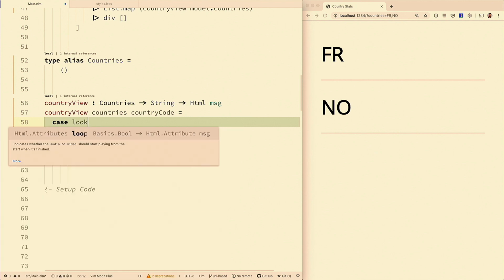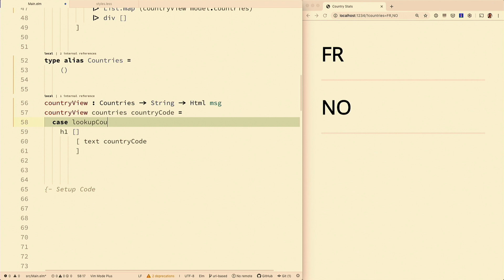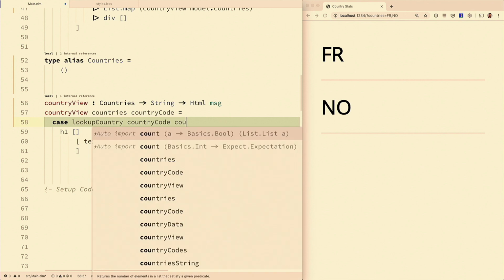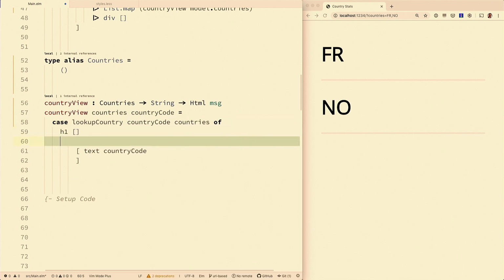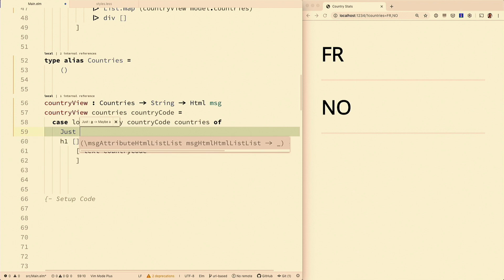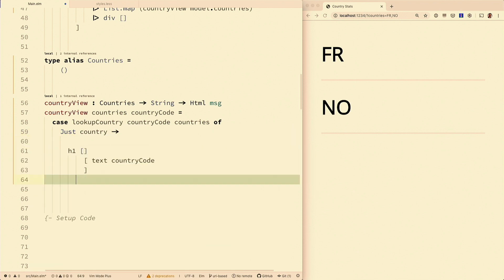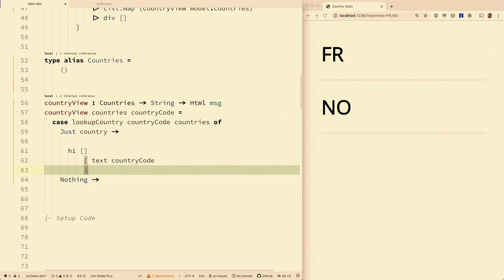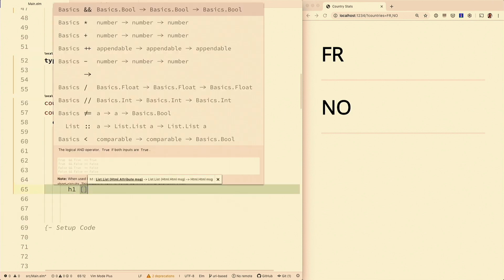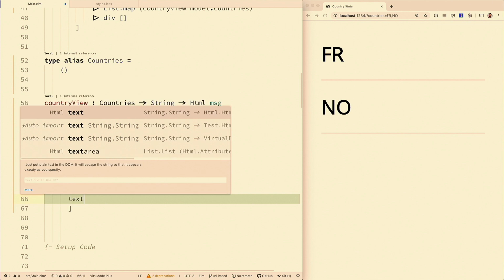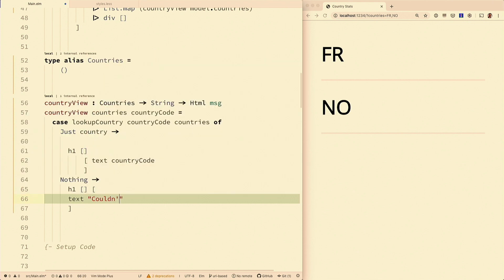So what I'd really like to do is look up a country. So let's just write that. This is a great thinking tool. It helps you think at a high level before you get stuck in the weeds with the low-level details of your coding. So I'd really like to look up the country code with a list of countries. And in the case that I find the country, I just want to display some data about it. And in the case that I don't find the country, we just want to say that it wasn't found.